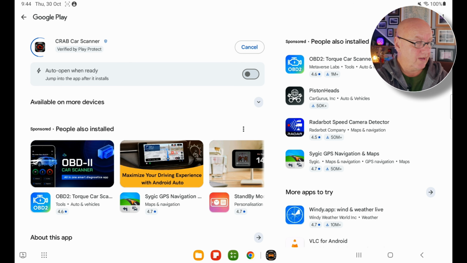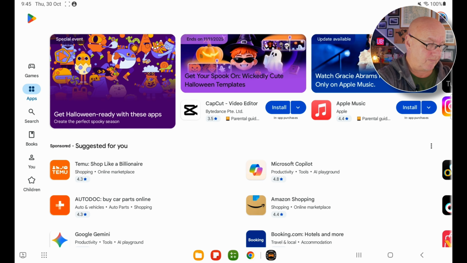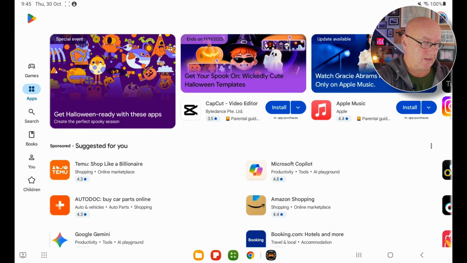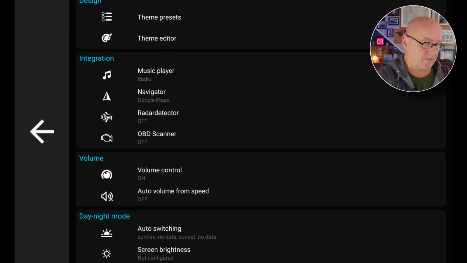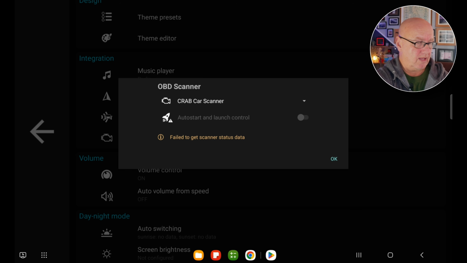So we're going to install it. Simple as that. Then we're going to go back. Go into OBD scanner again. And there you are, auto start and launch control.